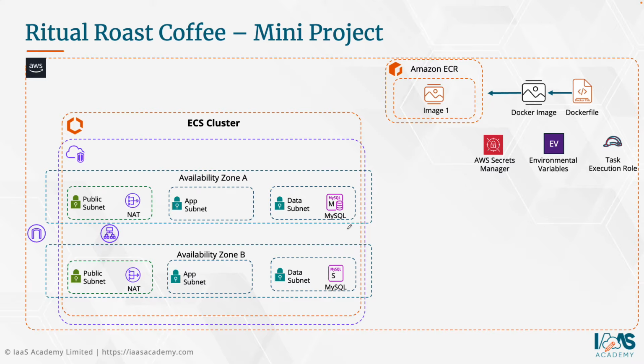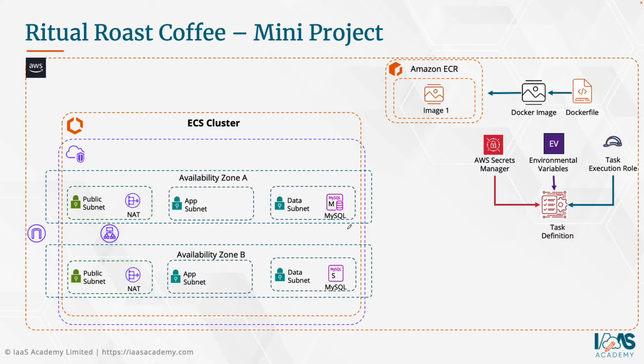Once you've got all of the necessary bits and pieces in place, all the ingredients to this recipe, if you will, you're then going to build out your task definition. That's going to be the critical element of your ECS deployment. Your task definition is going to identify which image we're going to use, details of the Secrets Manager, the task execution role that you're going to incorporate, and all the other stuff we spoke about in the earlier slides.